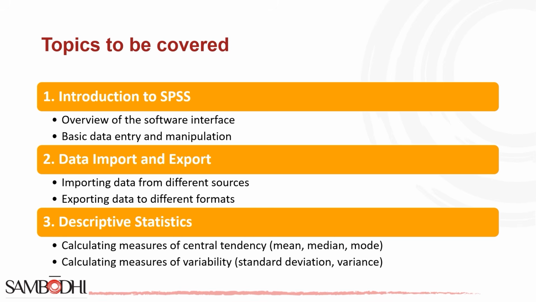So the moment they are collecting data online, it's obvious they are receiving their data in an Excel sheet automatically through Google Forms. So when you already have data in your Excel file, how basically we can import that data into SPSS. The third is descriptive statistics, where we'll talk about mean, median, mode, standard deviation, variance.